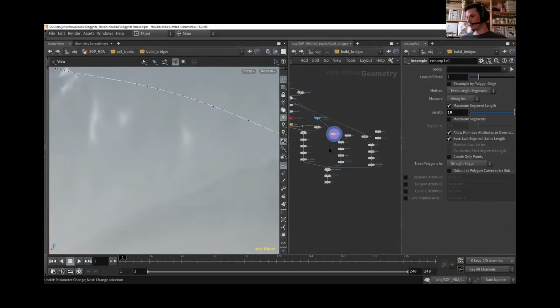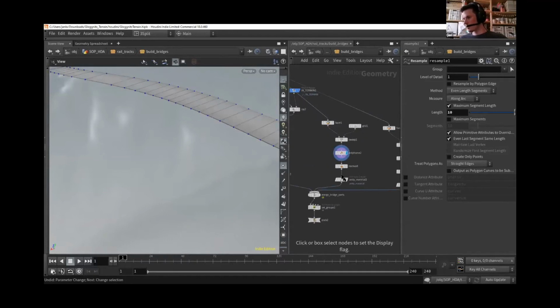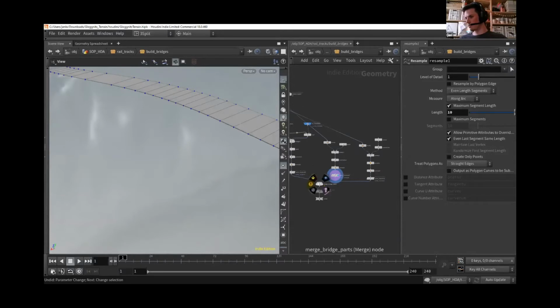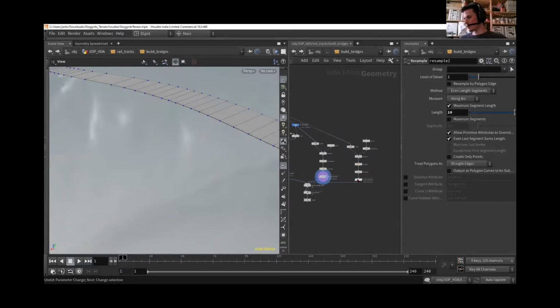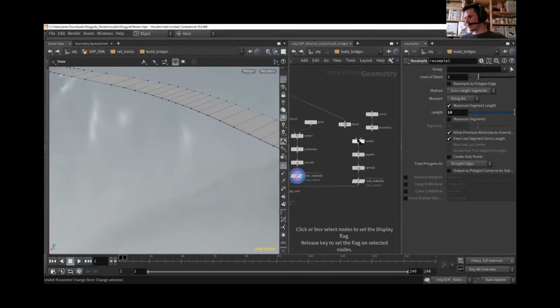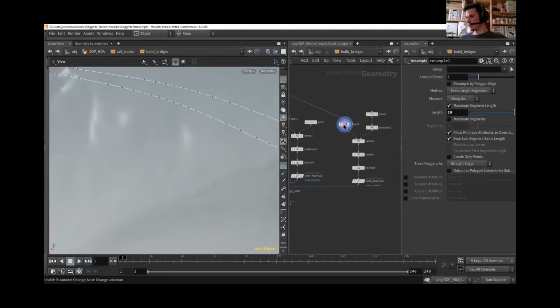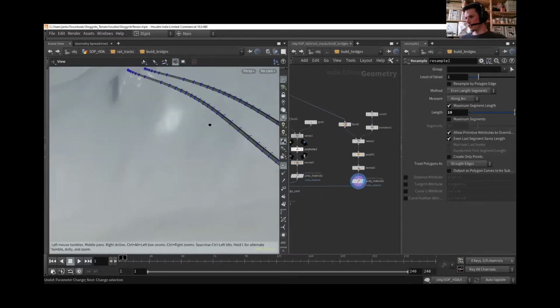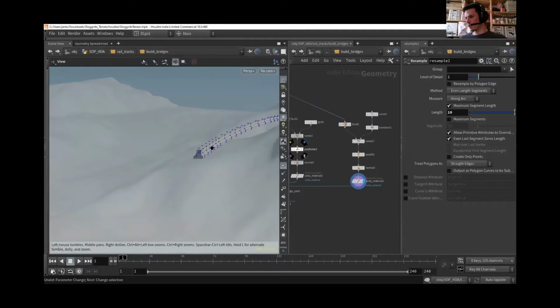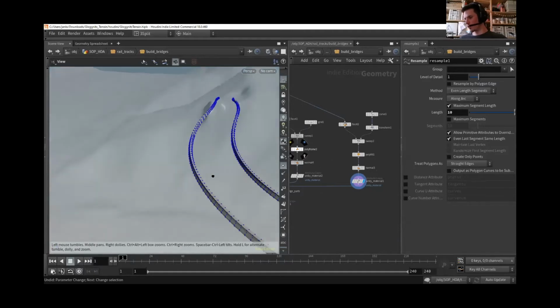For the flat part of the bridge itself, I just again prepare a line and sweep a grid along it. Then I get this street across the bridge, and again the same for the borders at the ends of the bridge, or to frame the bridge.